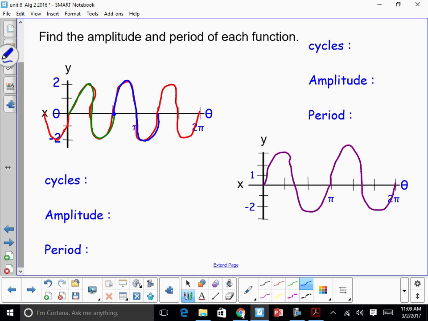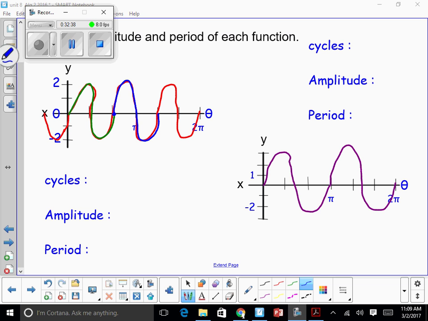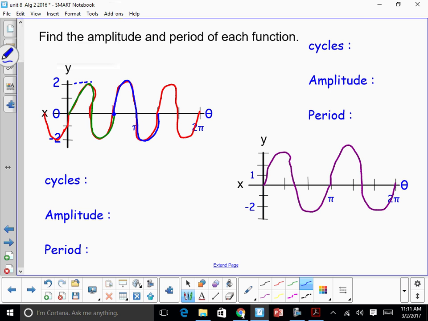Amplitude? The height of the sine wave is the amplitude. That's 2. All right, and I probably should have done the period second. What's the top number on the fraction of the period? It's always the same. It's 2 pi. And once you know your number of cycles, then you're able to put that down on the bottom.